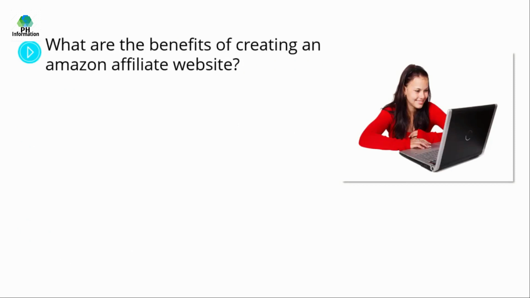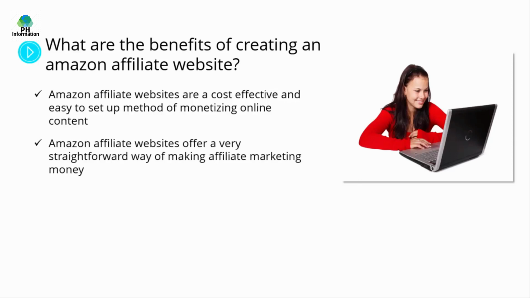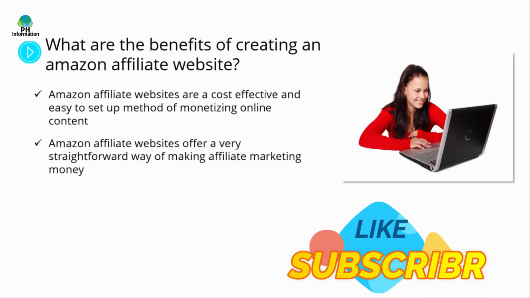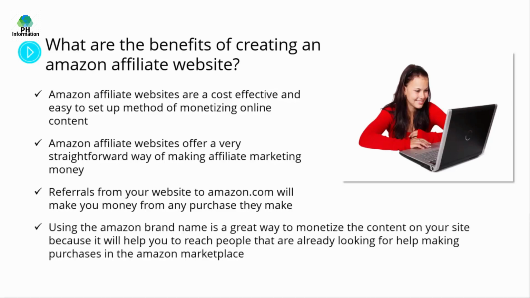What are the benefits of creating an Amazon affiliate website? Amazon affiliate websites are a cost-effective and easy-to-set-up method of monetizing online content. They offer a very straightforward way of making affiliate marketing money, unlike traditional affiliate marketing schemes that force you to use intrusive advertising that you will have to cover with your own money. Referrals from your website to Amazon.com will make you money from any purchase they make. Using the Amazon brand name is a great way to monetize the content on your site because it will help you to reach people that are already looking for help making purchases in the Amazon marketplace.